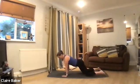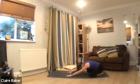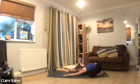This time we sit back into the heels and just hold it there within our child's pose. Go a little wider in the knees if you wish. Allow the chest to melt towards the mat as the arms reach forward. Maybe you just shift side to side to nourish through the hips. Settling here for 4 more breaths.